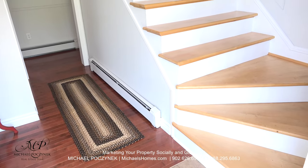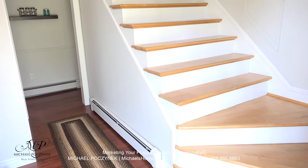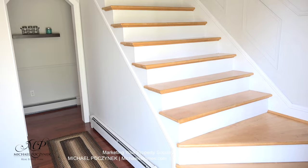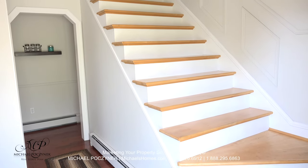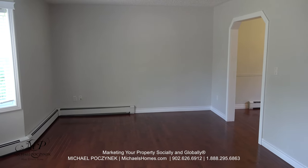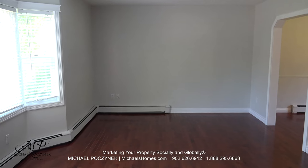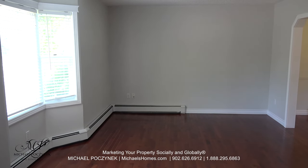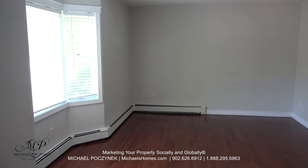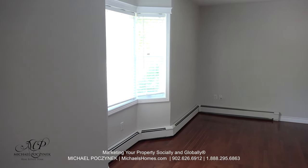Coming in through the beautiful windowed front door, we have a staircase leading upstairs, and a hallway leading to a half-bath, kitchen, and garage. Coming in through the front door and turning a sharp left, we are greeted with a very large living room. The dining room and kitchen would be to the right. On the front of the house, you have a beautiful bay window with views of your beautifully landscaped lawn.